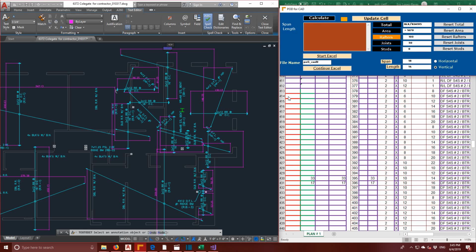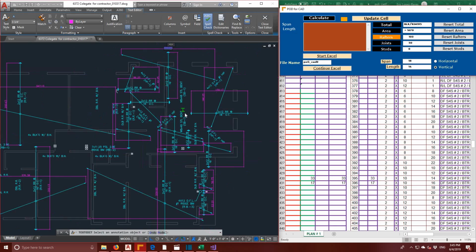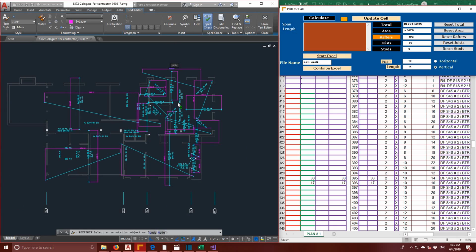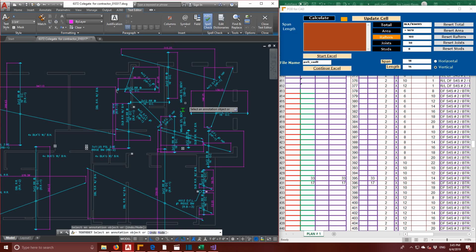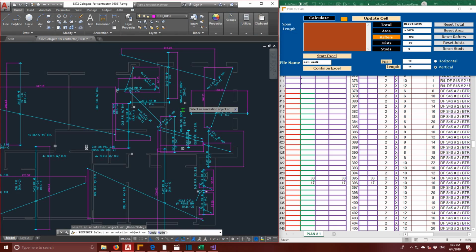It looks like that's it for our vertically oriented rafters, but there are a few sets of rafters that are oriented horizontally. So to deal with those, we have to go into the program and press the button that says horizontal.